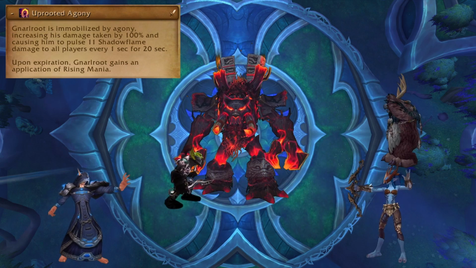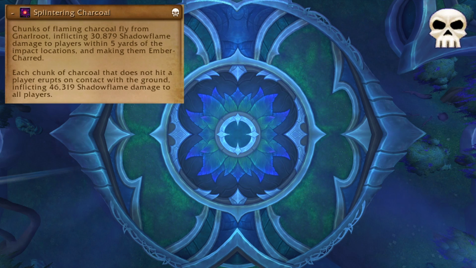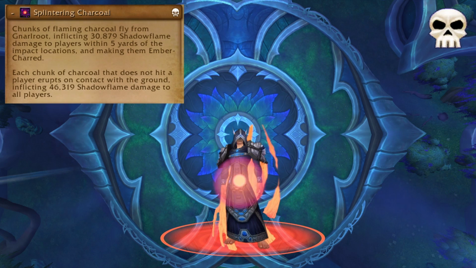He also pulses heavy raid-wide damage. This is a great time to pop your CDs, lust it up, and see who has the best single target damage. On Heroic, the only way to get the flame shard debuff is by soaking missiles around the room.